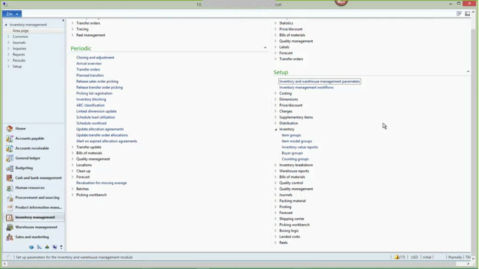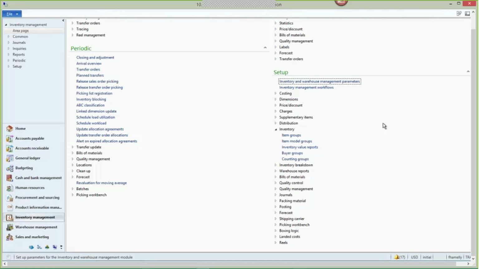For instance, if you have someone in the finance team, maybe the CFO, who just wants a high-level overview of the total value of your inventory for each resource group, you might set up an inventory value ID that only shows totals by resource group. Maybe your inventory cost controller wants to see the totals for each resource or item that includes the values that are in work in process. So we'd set up a separate inventory value report ID that includes totals for each of the items and has columns for the value of WIP inventory.